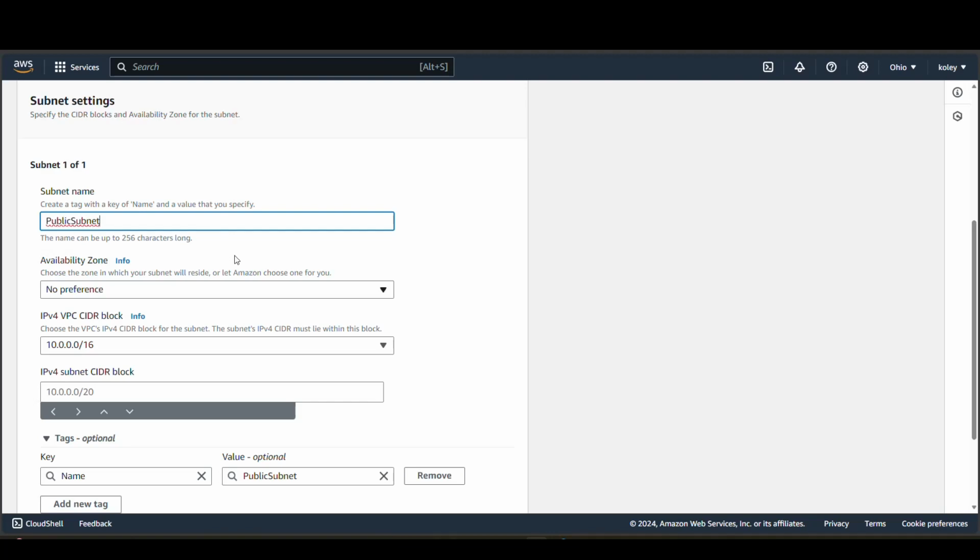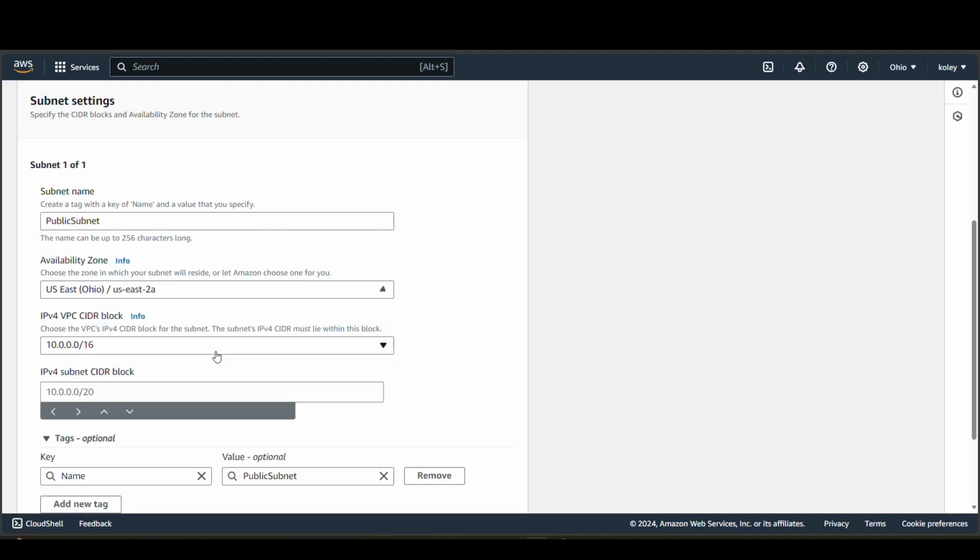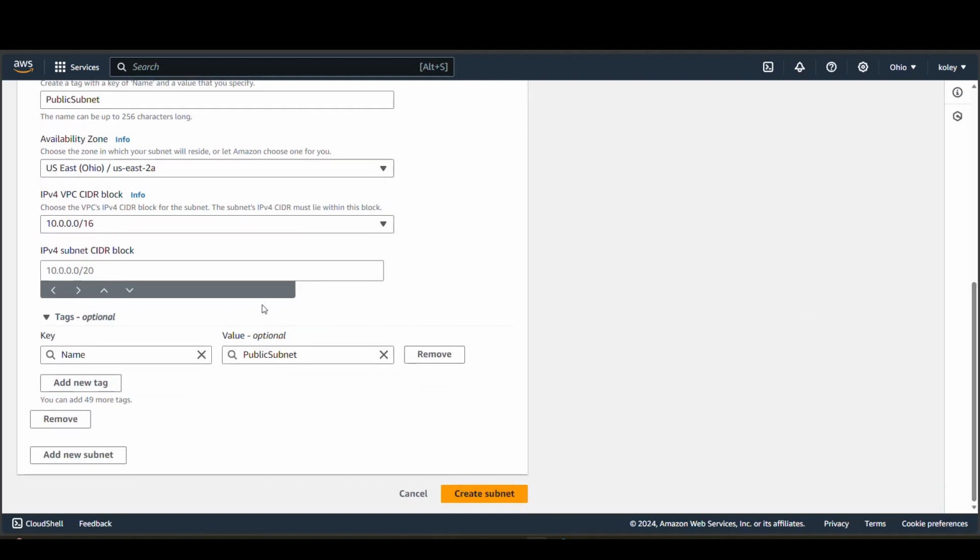And we'll also want to select the availability zone, which we can select right here. Let's give it US East 2A. And for the IPv4 address, you see, Amazon is already suggesting a CIDR block that you can use for this subnet.